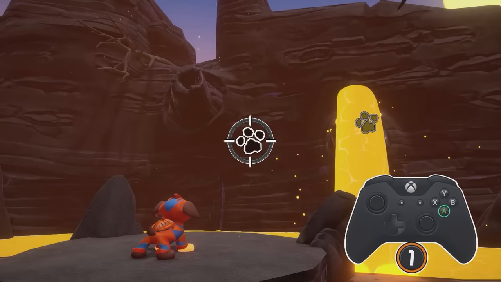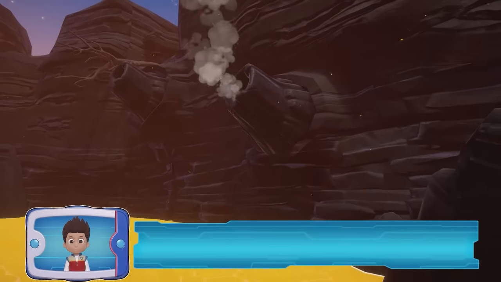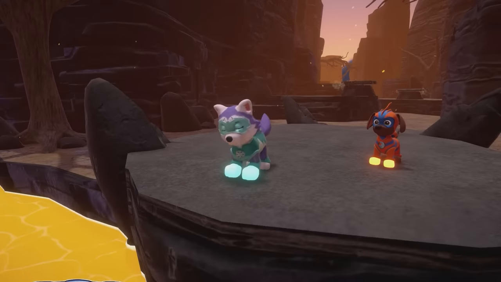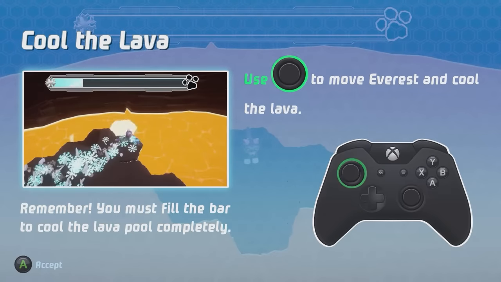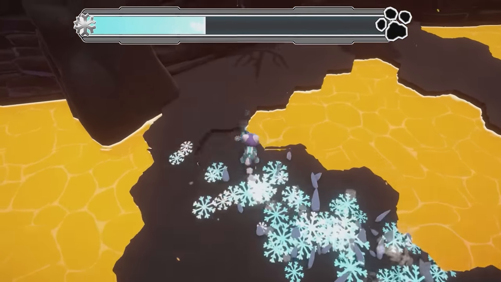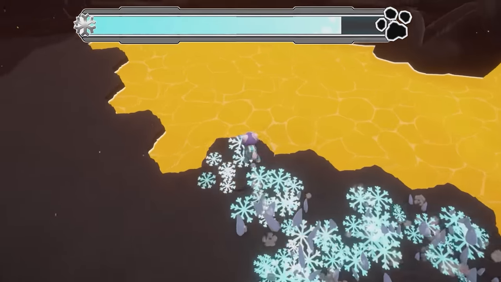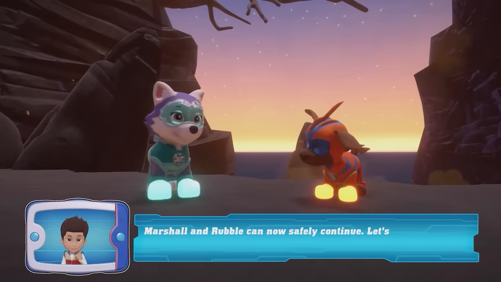Well done! Well done! Good job! You helped stop the lava. Now, help Everest use her power. Cool the lava. Use the left joystick to move Everest and cool the lava. Remember, you must fill the bar to cool the lava completely. You stopped the lava. Marshall and Rubble can now safely continue. Let's go!